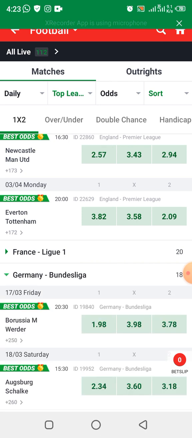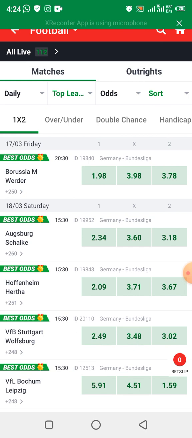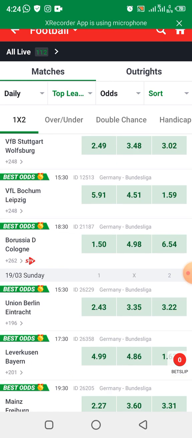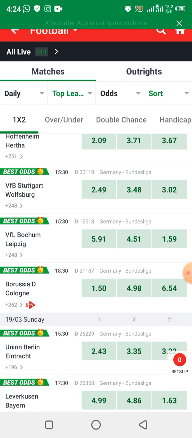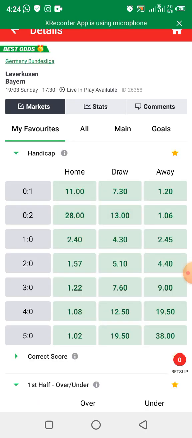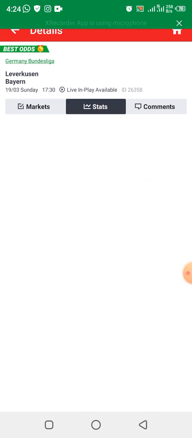So let's go to the German League. We have a match between, I think, Bayer Leverkusen somewhere. Yes, we have the match between Bayer Leverkusen and Bayern Munich. So I'll be clicking on this match and checking their head-to-head new, and checking the percentage of their past performance and the possibility that they play over 1.5. So let's check by clicking on their statistics.